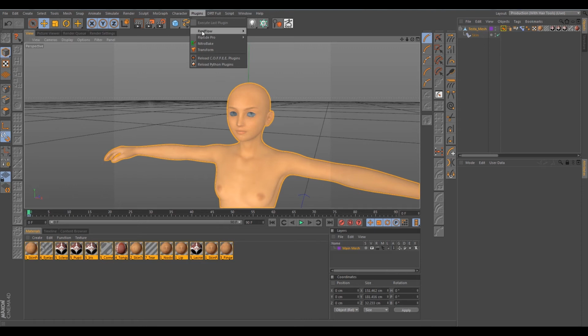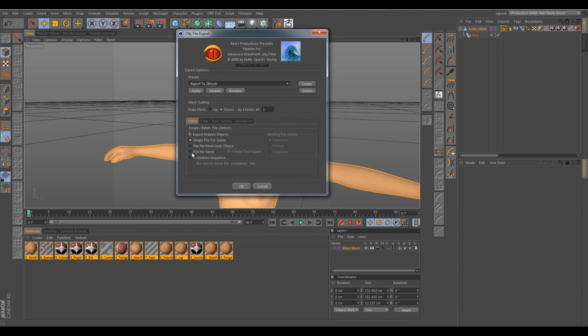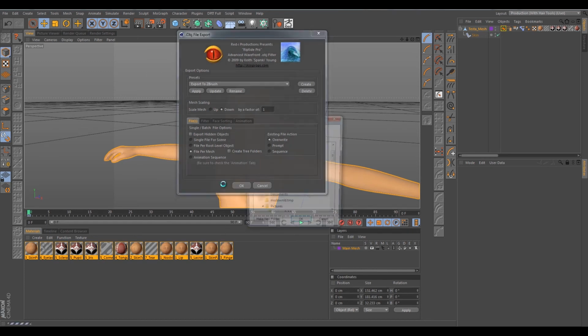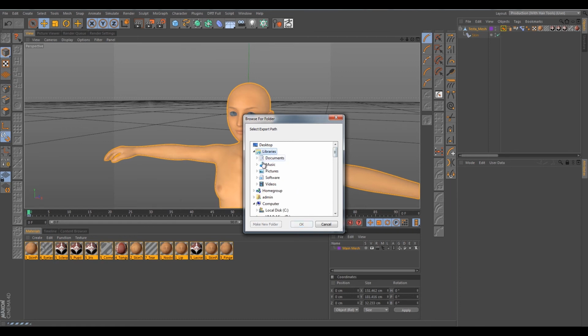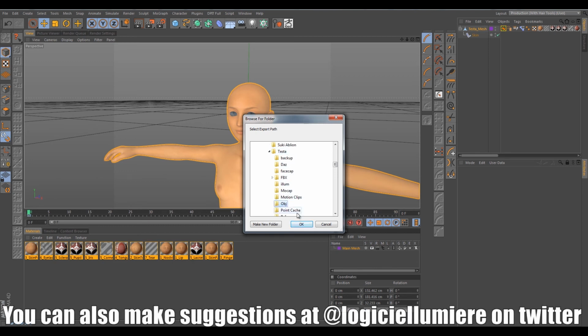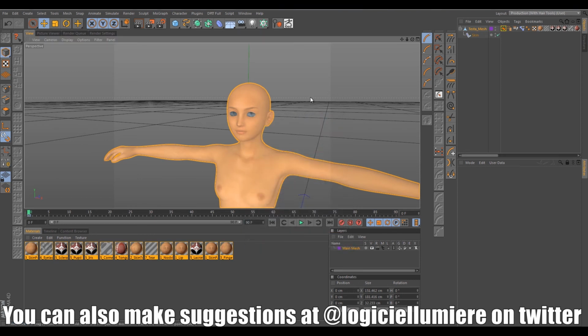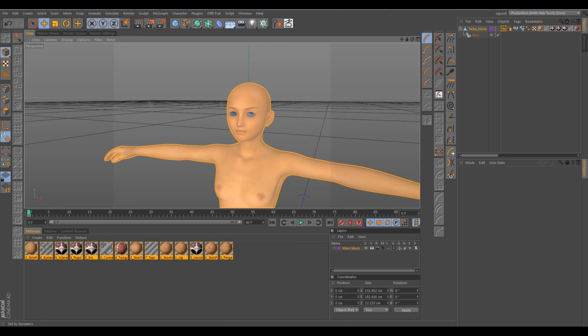All right, so with her by herself, we're going to go ahead and do an OBJ export. We're going to go ahead and export to ZBrush. We're going to go ahead and do a file per mesh, which would normally export all the separate meshes out. In this particular case, it's only going to really export this one mesh. And then we're going to click OK. Okay, and then we're going to save this in our usual place. So that's CG 3D modeling, underneath Testa, and we're going to save in the OBJ folder as an OBJ. Click OK. And Riptide finishes exporting.